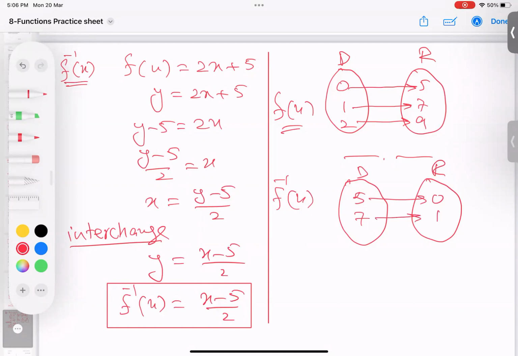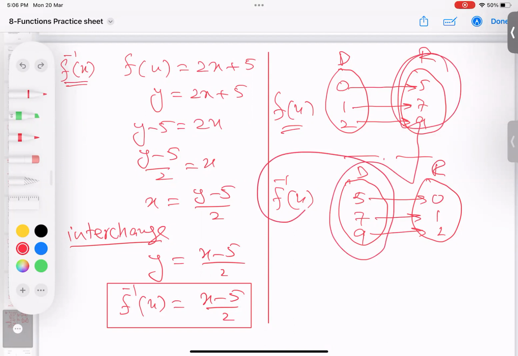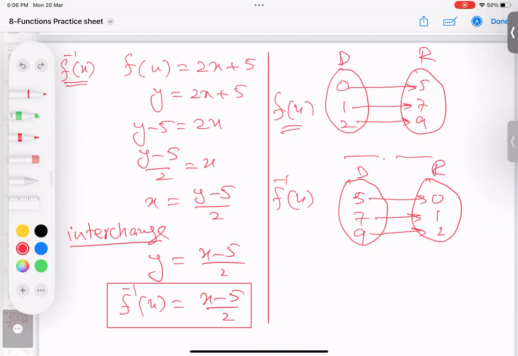Now I put 9: 9 minus 5 is 4, 4 by 2 gets 2. So I believe you got my point. Look, I plug in domain and range. Look here: all these 5, 7, 9 match, and 0, 1, 2 match. So what happens? A very interesting part I'm going to discuss with you. The last sentence is a very important sentence: the range of the function is equal to the domain of the inverse function. I repeat my words. This is a very important point you have to copy later on. Don't copy now, because you concentrate first and copy later on.